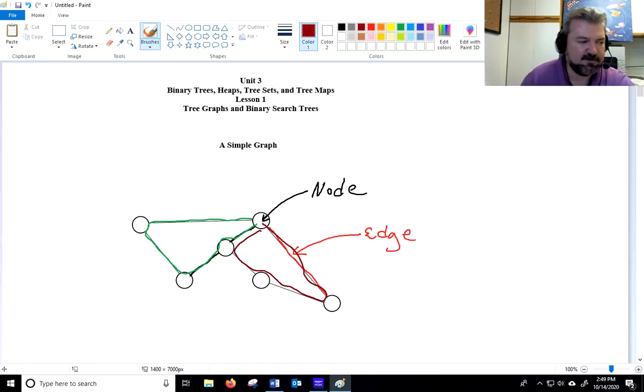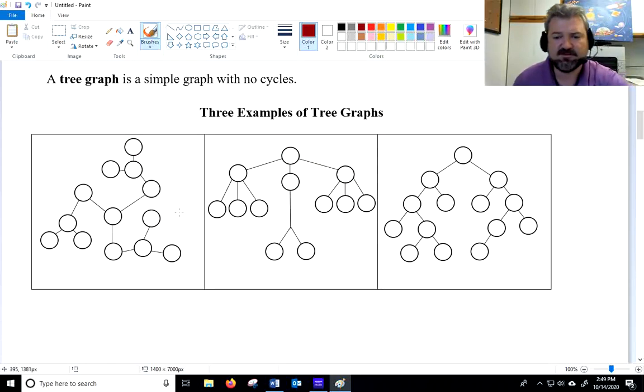So a tree graph is what we're going to be focusing on in this unit. Tree graphs are unique graphs because they do not have any cycles at all. Let's take a few examples of some tree graphs. You'll notice that they have this kind of branching out. That's why they call it a tree, because they look like a tree with branches. This one has a center node and they're going out in all different directions. But you'll notice there is no cycle. Once you go out, there's no way to come back in without backtracking.